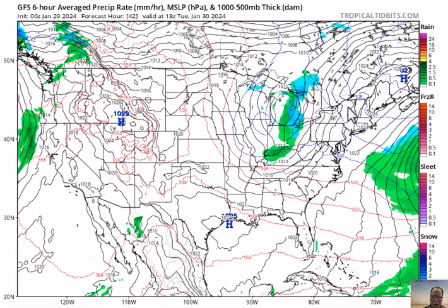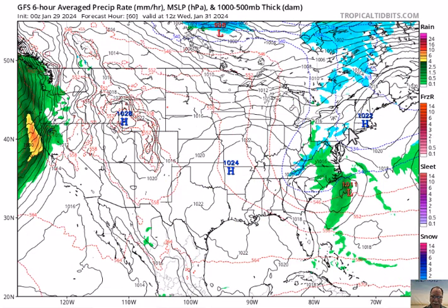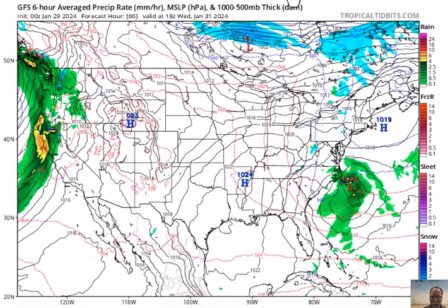High pressure moves in tonight and tomorrow across the northeast and mid-Atlantic region. There's a weak clipper system that will drop to the south and east. It certainly can produce a few rain or snow showers late tonight into early Wednesday morning, places like DC, maybe Philadelphia. Less of a chance in New York City, but even up there they can get a snow shower or two. Does not look like anything serious at this time. Borderline temperatures down in DC, so even if it is in the form of snow late tomorrow night, early Wednesday morning, it may have some trouble sticking, but it's something we'll monitor. Kind of a weak clipper system that drops to the southeast, again, late tomorrow night into early Wednesday morning.